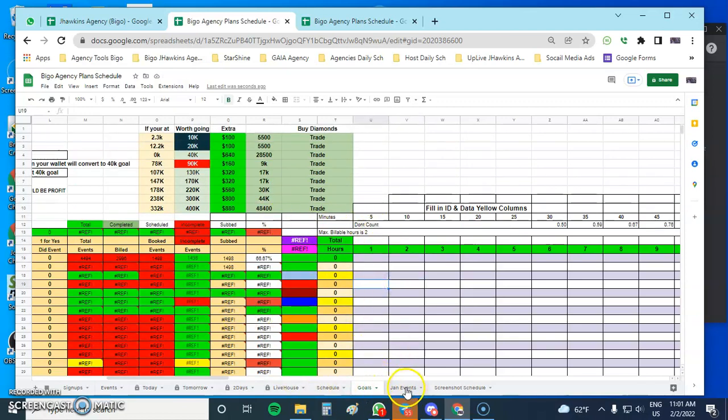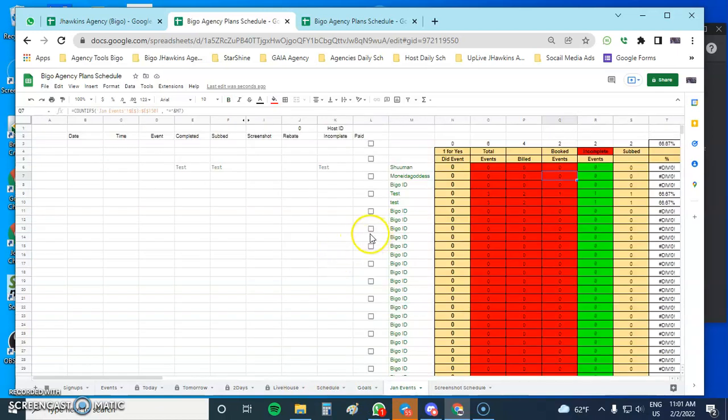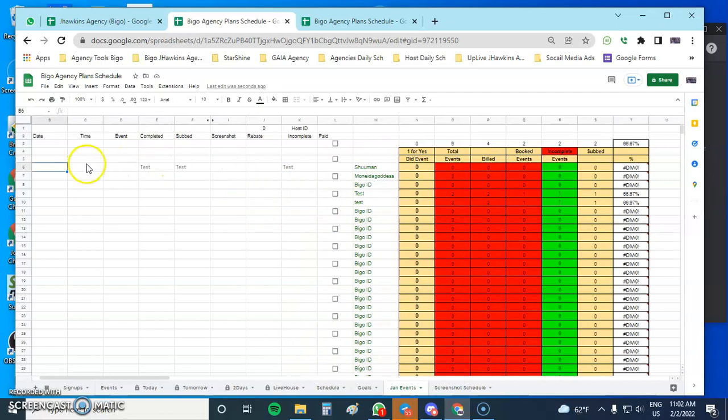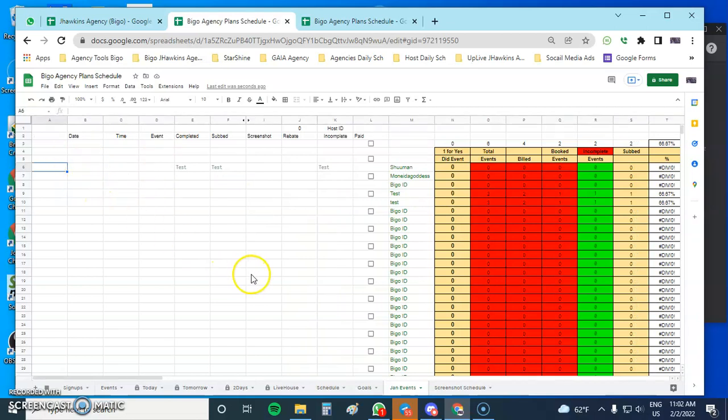A smaller version of this, which doesn't have all the trackers and stuff, is this here. It's the same part that's over there, except this shows you the hosts that did their events, billed their events, and missed events. It keeps track of their percentage. As we can see, we ran a few tests here, and this data is actually very easy to put in here. I'll show you how I've got this going in a second.